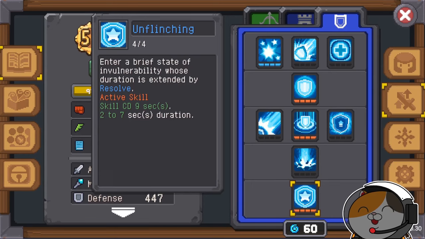For some classes like Stormblade and Aegis, they have an invulnerability skill. And if you reduce the cooldown of this skill, that means you will now be able to cast this skill more often.